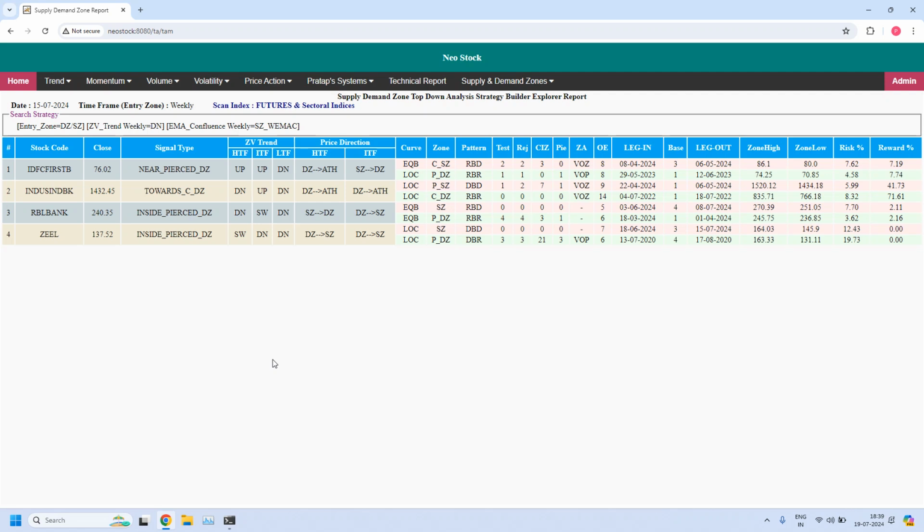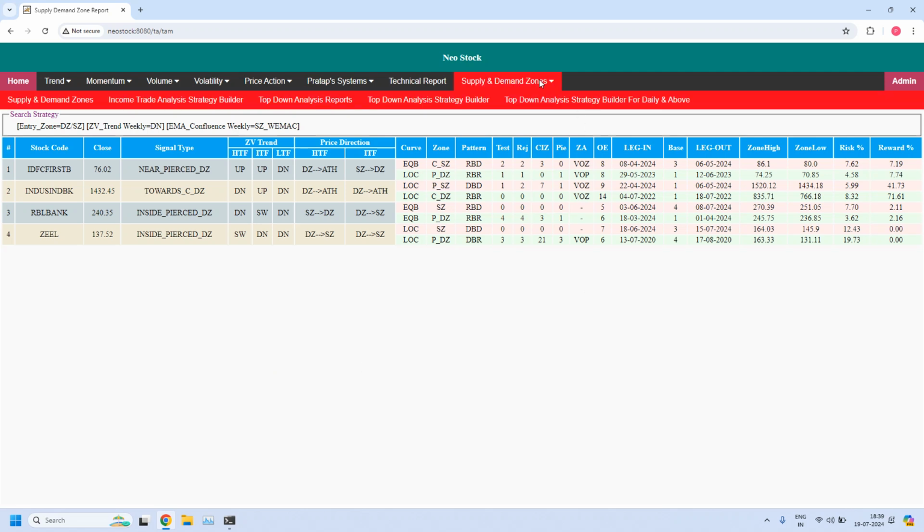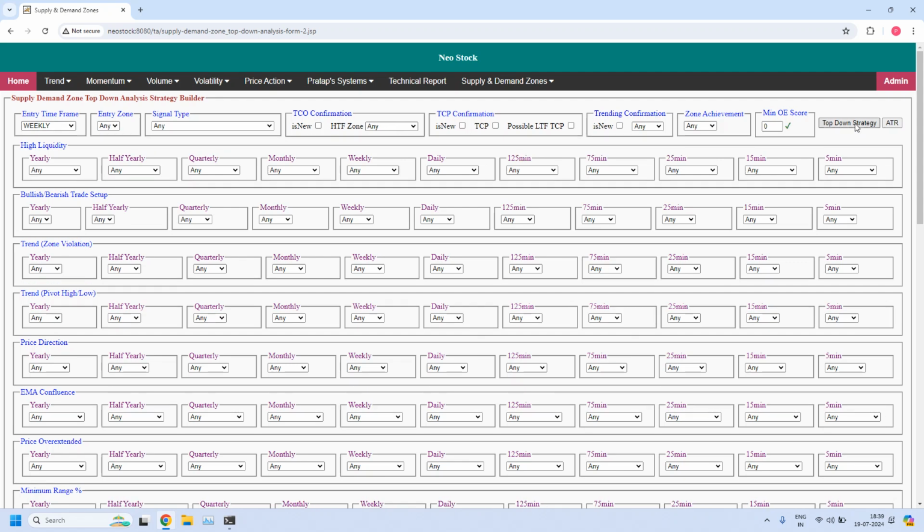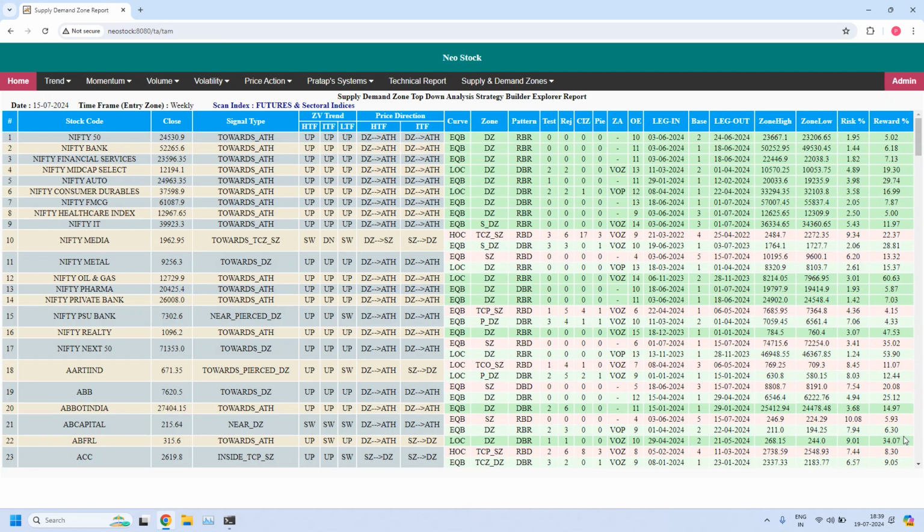Okay, now in the weekly, let us generate all the weekly reports without any filters. So if you have any favorite stock, you can refer. For weekly time frame, I am not adding any filters, generating the complete report for all 199 stocks. First 17 in this list are indices, sectorial indices. Remaining all are equity stocks, but we have taken from F&O list.